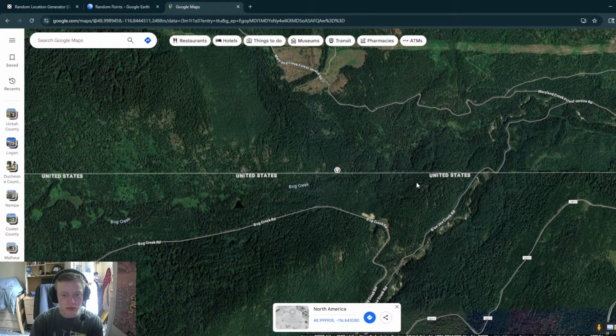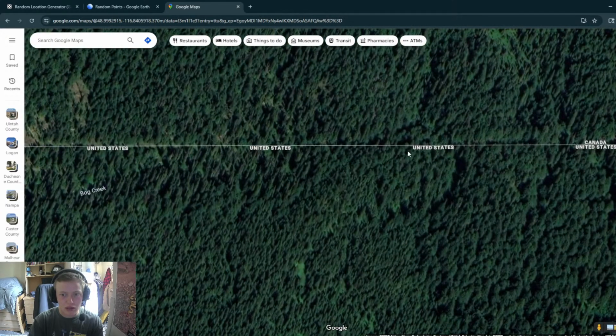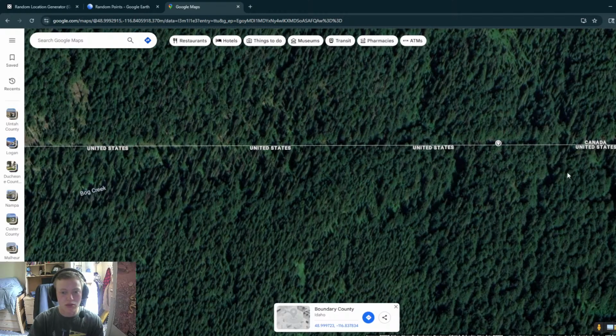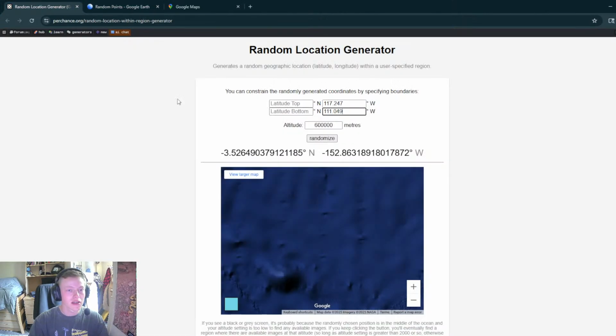Oh, I guess it's probably the 49th parallel if I actually click this better, because I'm assuming just over there. Oh, maybe not. Wait, I want to get really close now. Is it the 49th parallel? That's the border? I'm going to assume it's the 49th parallel. That's what I'm just going to call it. So 49.